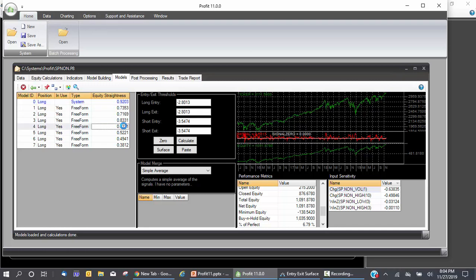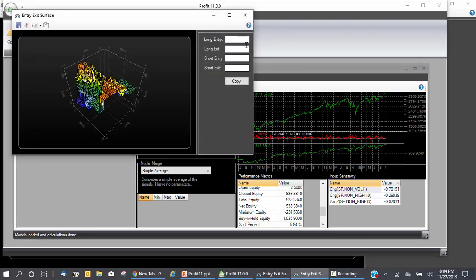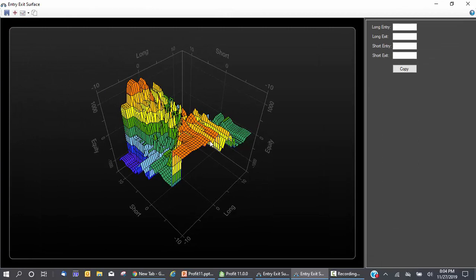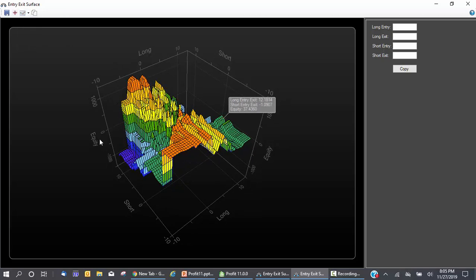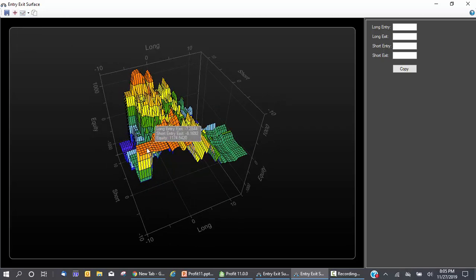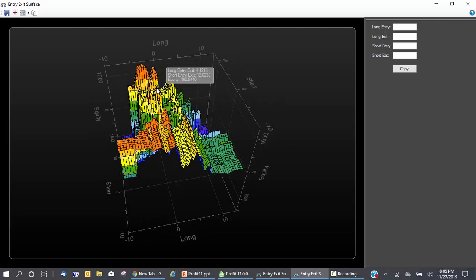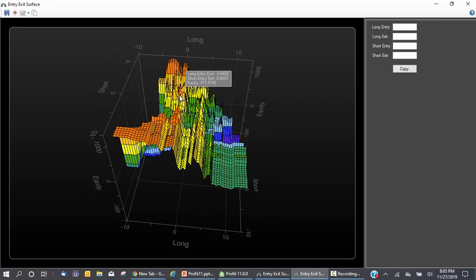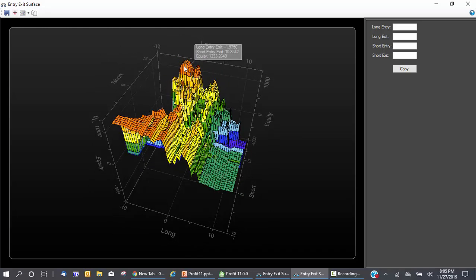If we take a look at some of the other curves, this one, 93 straightness to start with, it's not too bad. What can we do with that? We click the surface, and we take a look at that one to see if it's a bit different or similar. It's calculating the 2,500 data points of equity by varying entry and exit thresholds. Now maximize the window, and we can see the shape is a bit different. Let's set it to spin. But we still have our plateau over here. Our peaks are very sharp in the center by 0, 0, and we've got this other hump over here.